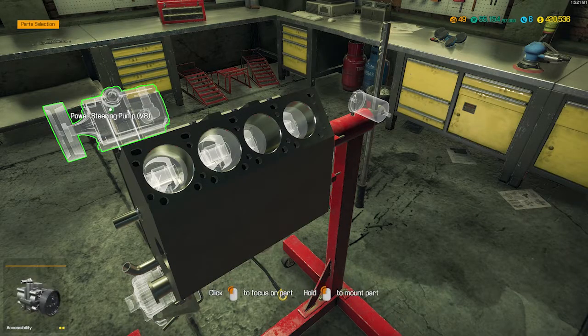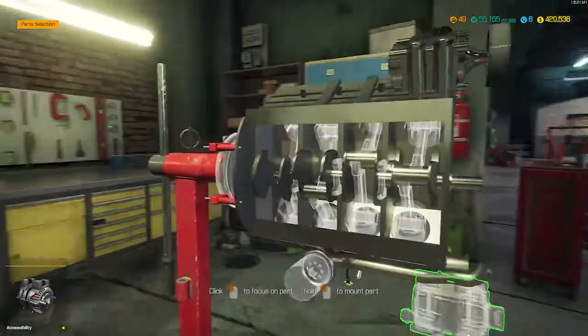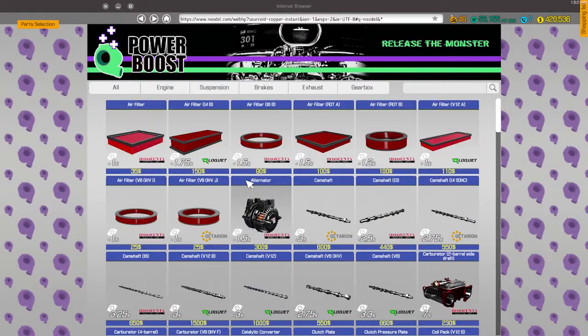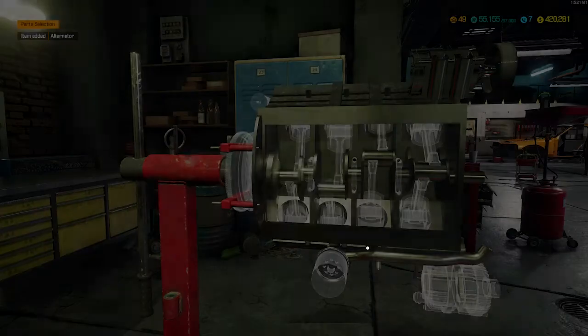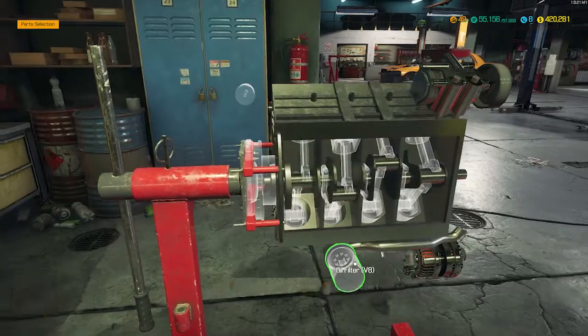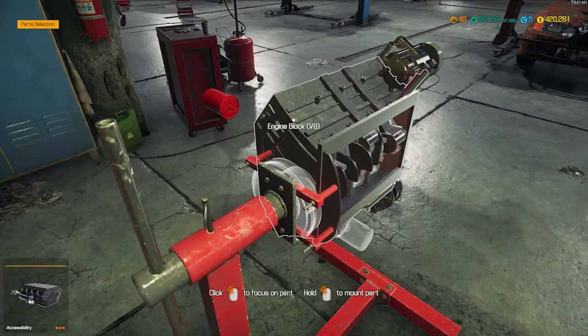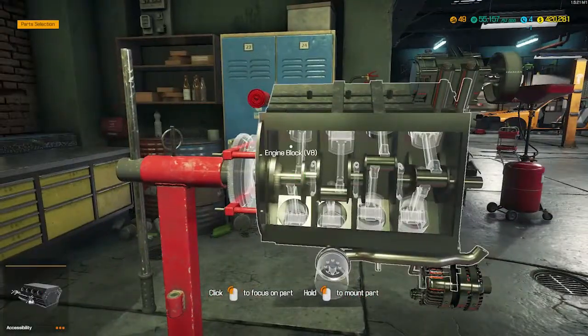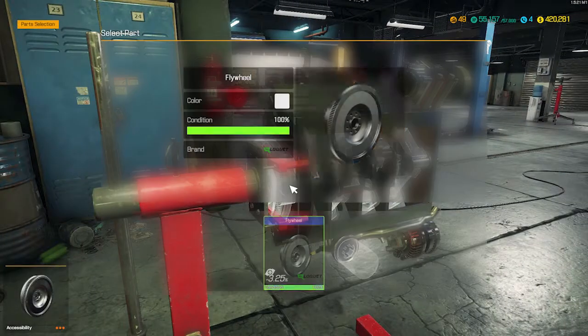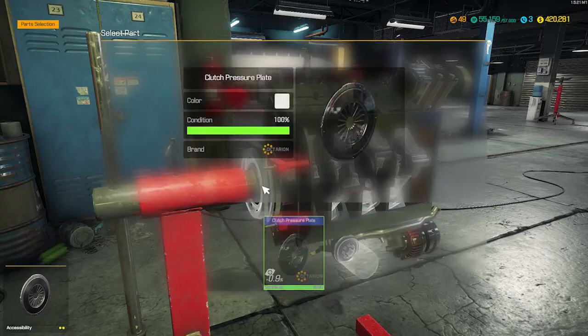Alright, so there we go. Start putting in our performance parts here. We got that. I thought I didn't pick up an alternator, but I thought alternator was in here. Yep, that was just one I cruised past. There we go. And then I didn't buy an oil filter. I did buy this, but it looks weird, but you know what, we'll just do it. It just floats there. It's just strange. And we did buy the flywheel and the clutch plate and everything. Got that set up going.